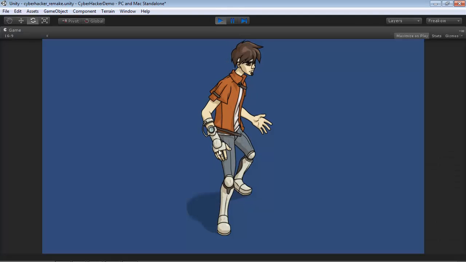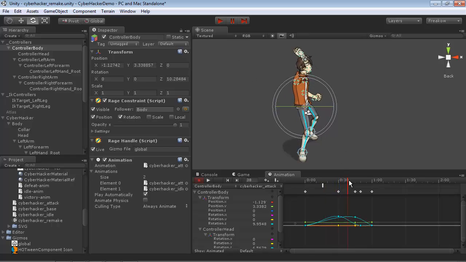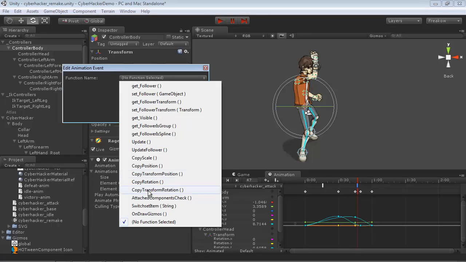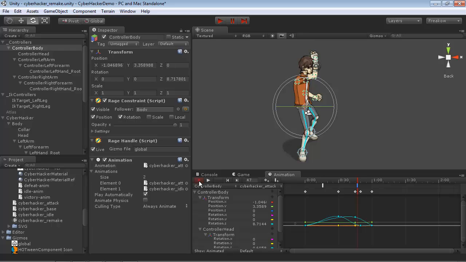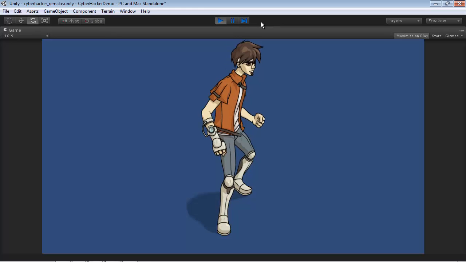You can see that now both hands are properly opening, but they're not being restored. So let's fix that. Just go to the point where you want the hands to be closed again. Let's say here. Just add an event and select it. Select switch set item and set left hand closed, right hand closed. Close it, out of preview mode, play for tests, and you see that it's now working just fine.